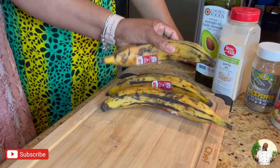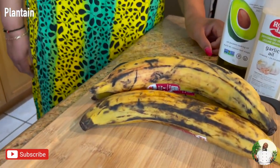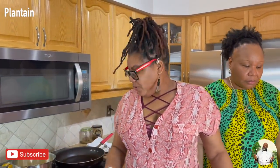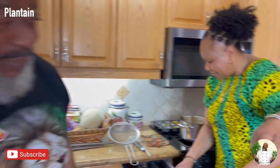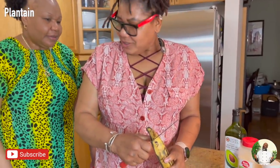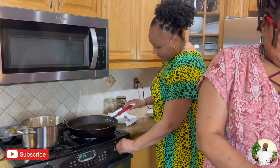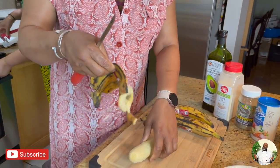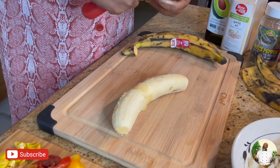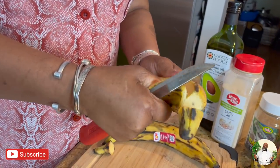And over here, we have this main ingredient, Mr. Plantain. Look how him nice and pretty. Okay, perfect. So we're going to peel our plantain. Stove is being turned down in the back. What's the heat level supposed to be? We're just going to keep it at moderate for now, and then when she's ready, she can turn it up a little bit higher. So medium for now. All right, we're cutting these plantains. Peeling the plantain.